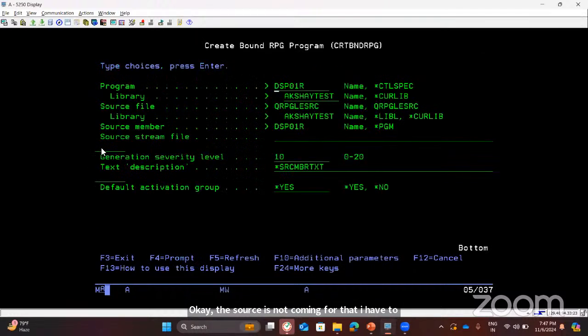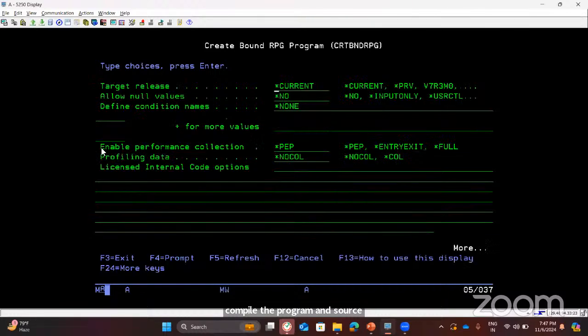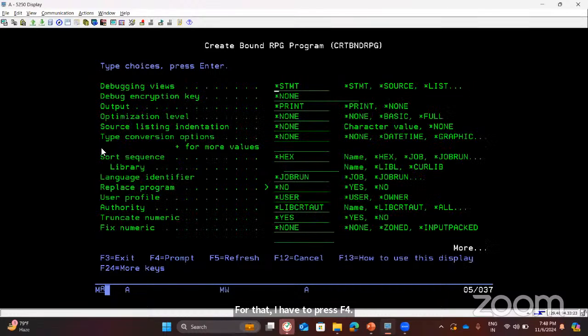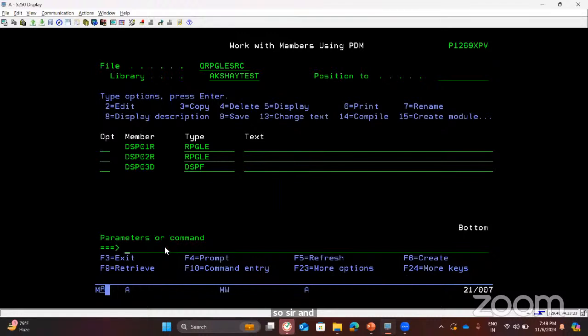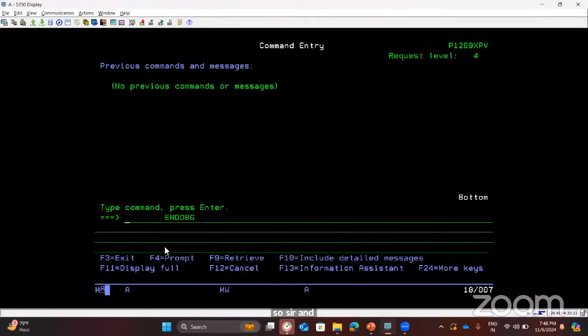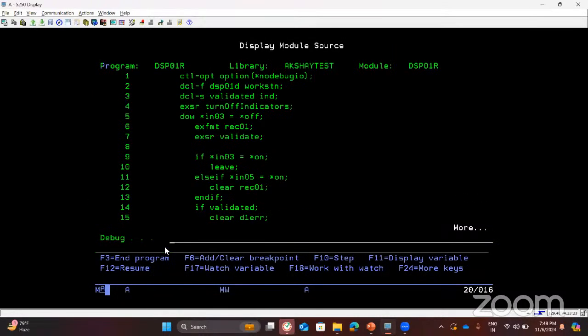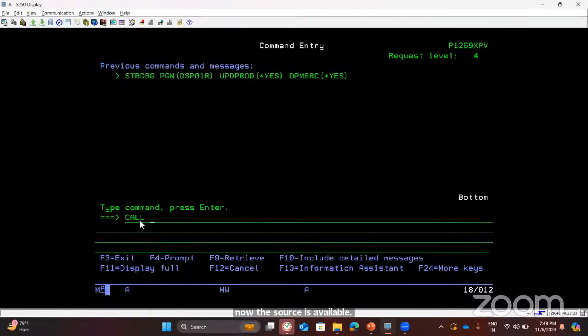For that I have to press F4, F10, go to the bottom and see debugging views. I can write source here, and now the source is available. I'll call that program.